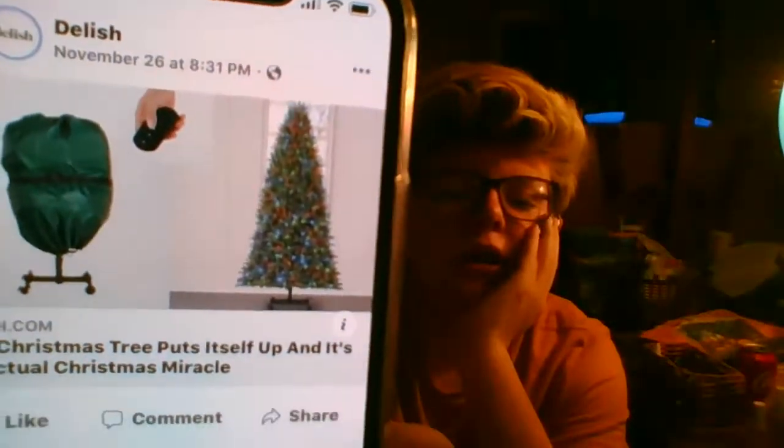Okay, I would do one more thing on here. I don't know if it'll be a recipe or not. Here we go. So I was actually going to purchase this, but did not have it in white, I don't think. But this Christmas tree puts itself up, and it's an actual Christmas miracle. So guys, look. I do have to decorate it, but it puts itself up with a freaking remote. I was this close to buying it at checkout.